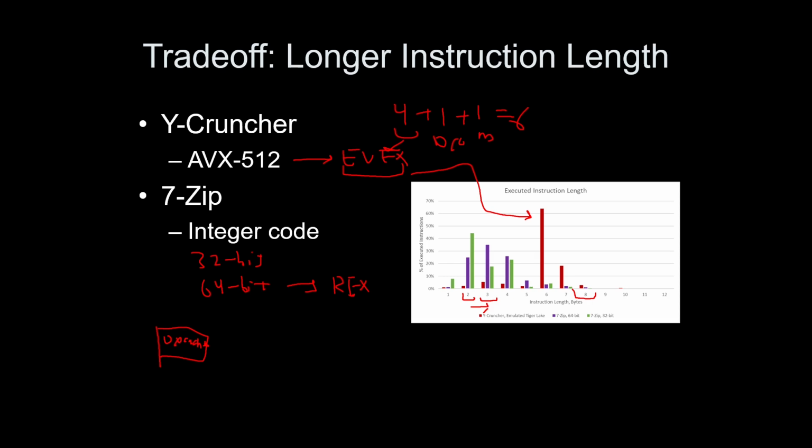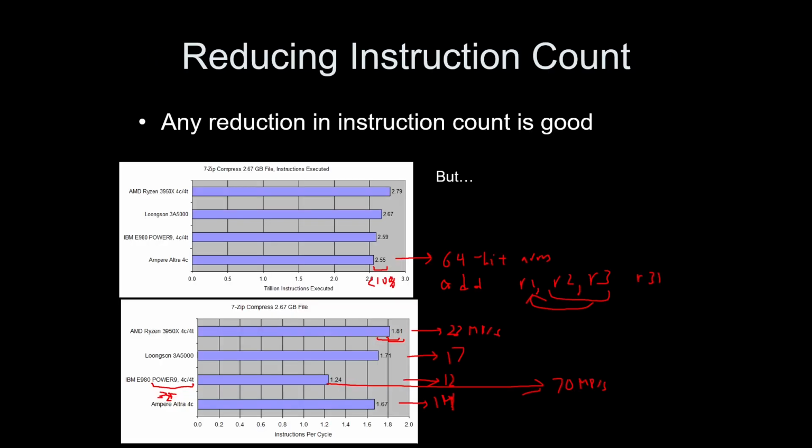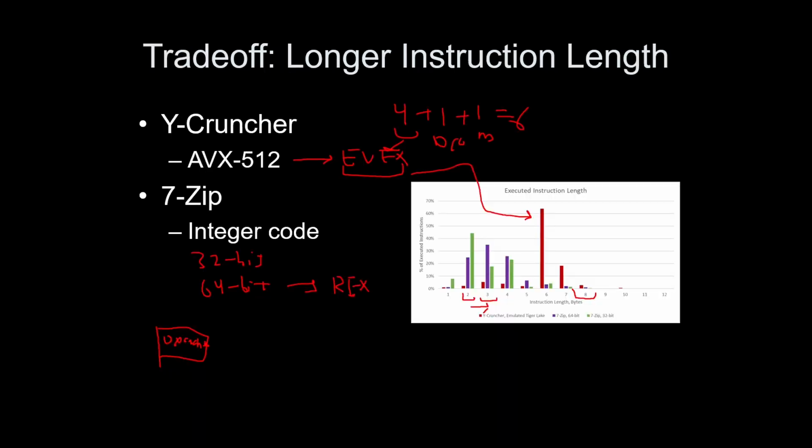So compilers are going to have to make a decision here. Should I use these REX2 and EVEX prefixes to get these benefits that could give me a small decrease in instruction count, but potentially reduce my IPC, because if it spills out of L1I, then I have less instruction fetch bandwidth from L2?